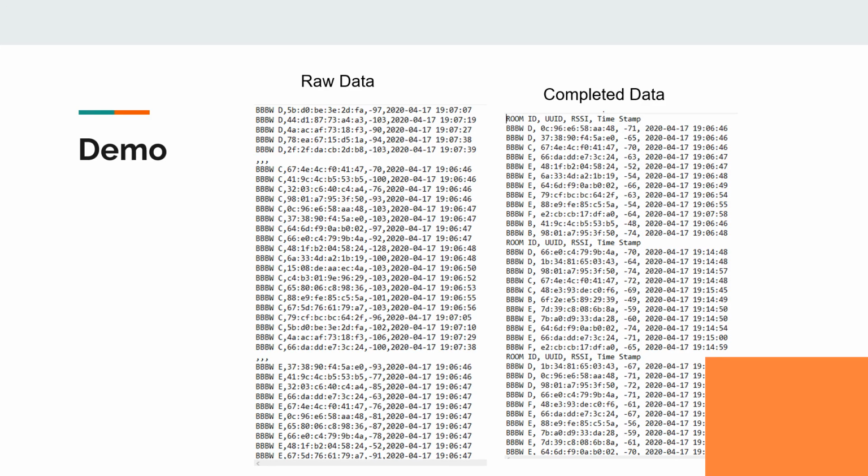For our demo today, we are going to explain to you how our program works. At the very beginning, we would have each BeagleBone representing one room. In this raw data section, this BBBWD represents one room, and BBBWC represents a different room. All this raw data is from one scan. And then in the completed data, you can tell we have a mixture of devices in one section. That's because during that timestamp, it would show how many people would be in that room. So in D, there are 2 people, in C, there is 1 person, in E, there are 6 people, in F, there is 1 person, and in B, there are 2 people.